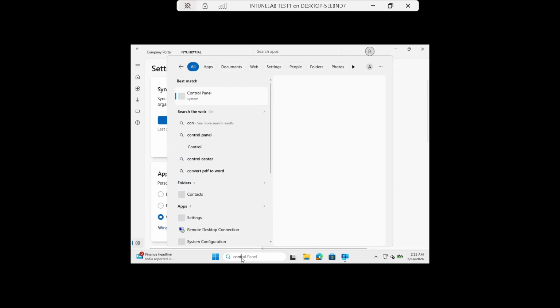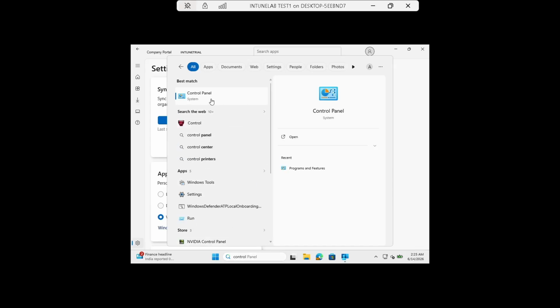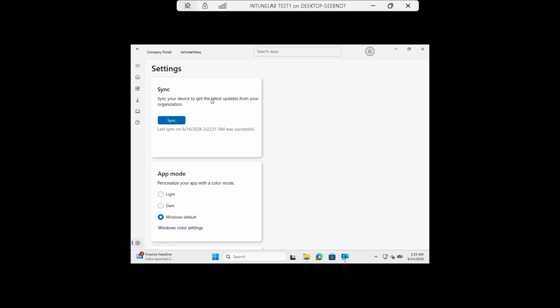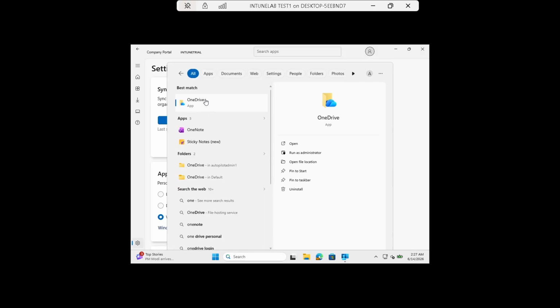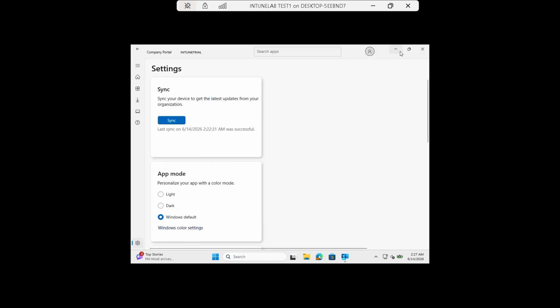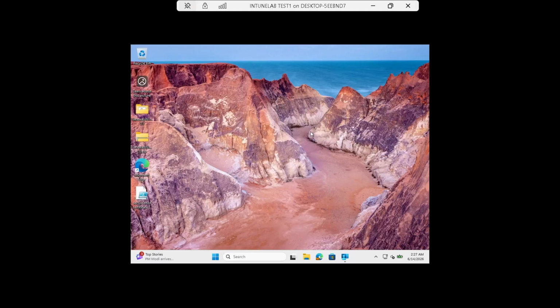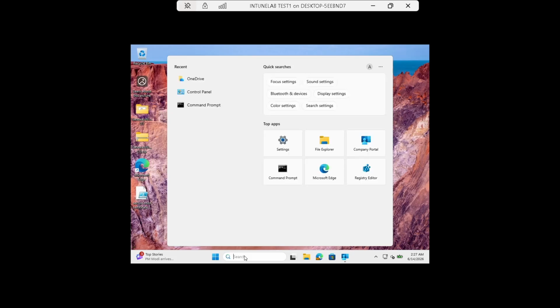Also there was a policy to block control panel from the end user, and when we click on control panel, you see it is showing clearly there is a restriction that restricts the user from opening the control panel. Also, if we click on OneDrive, it is simply blocking OneDrive. It is not launching the OneDrive shortcut.